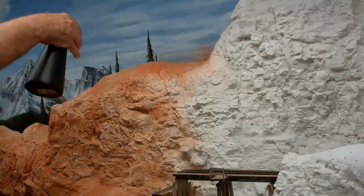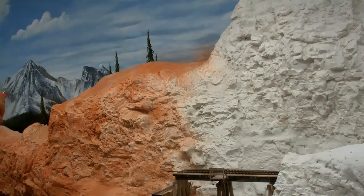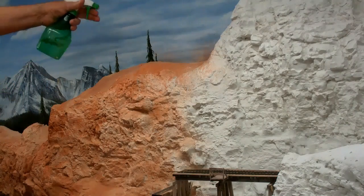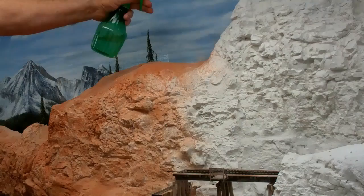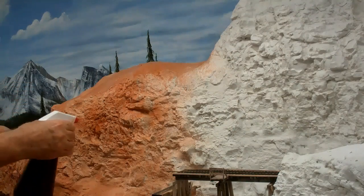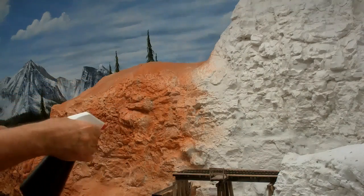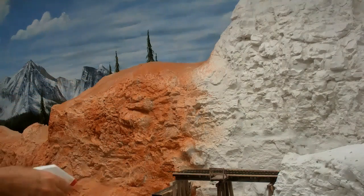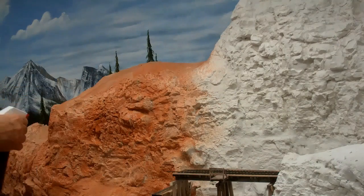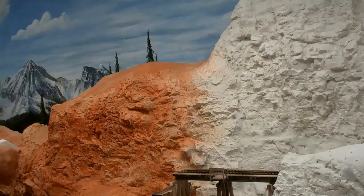You'll see where I've got spray paint on the background murals, which you can't help unless you mask it off. But rather than masking it off, I just wash it off before it actually sets. And it's really that simple. You can add extra if you want a little deeper color in certain places, because rock varies constantly — it's not one color. It's the natural property of rock.